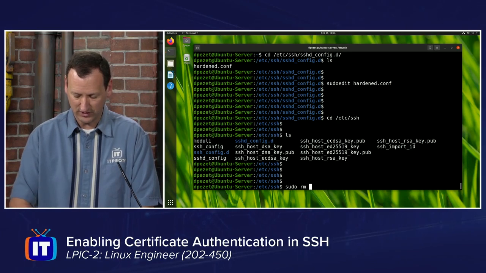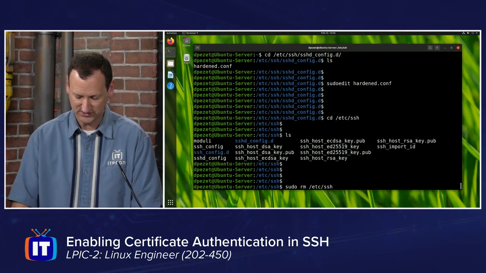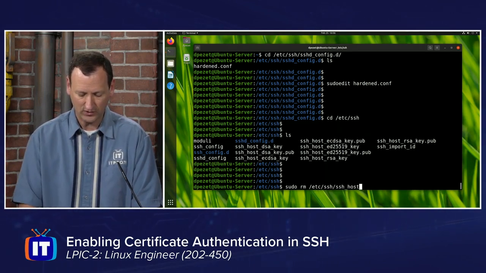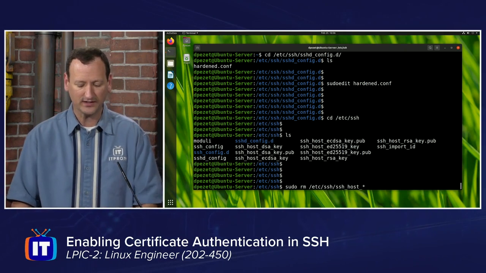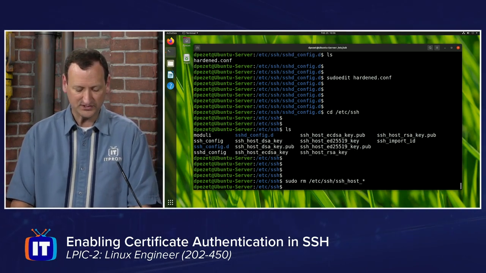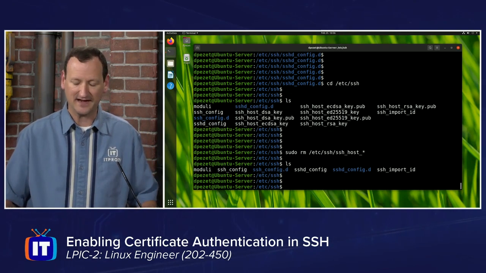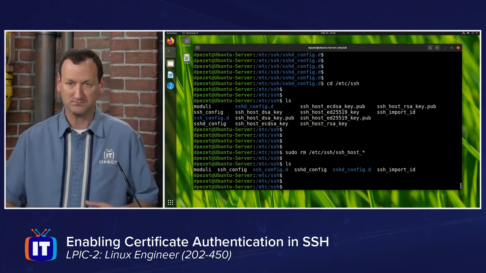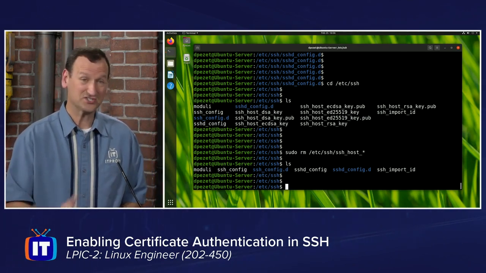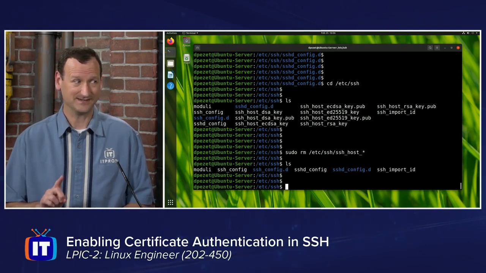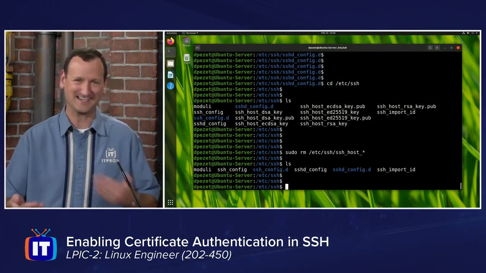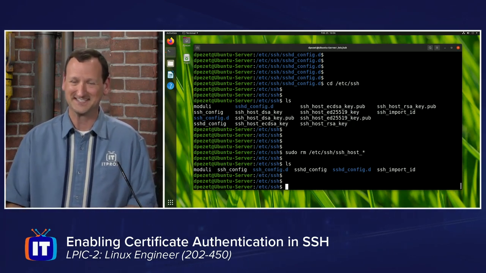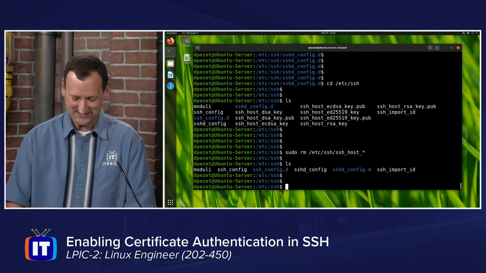So I'll do a sudo rm, and I want to remove /etc/ssh/ssh_host_*. Anything that starts with ssh_host, I want to get rid of. So when I run that, that's going to toast all of those keys and get them out of there. So they're all gone now, and now I've got no keys. If I restart SSH right now, I'm going to be a sad panda, right? I'm not going to be able to get connected in. There's not going to be a way to set up encryption. So I need to generate new keys before I restart the SSH service. It's not too hard to do.